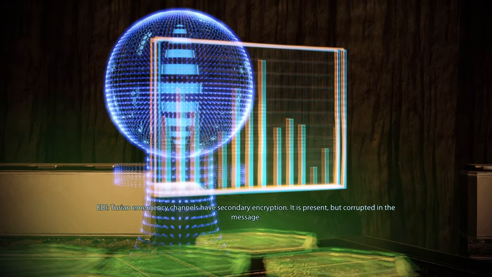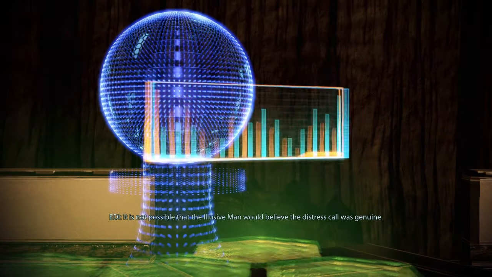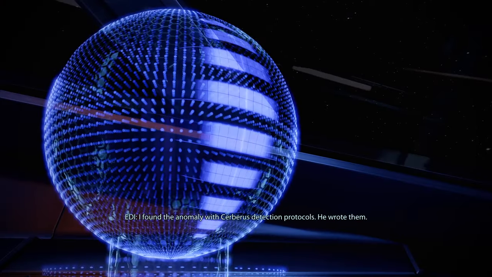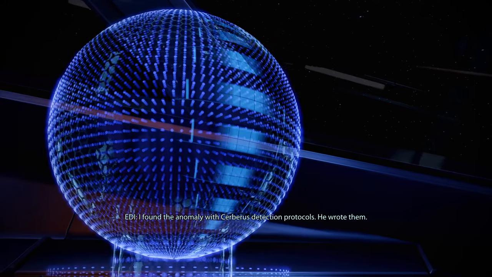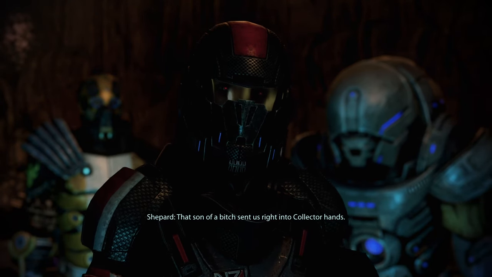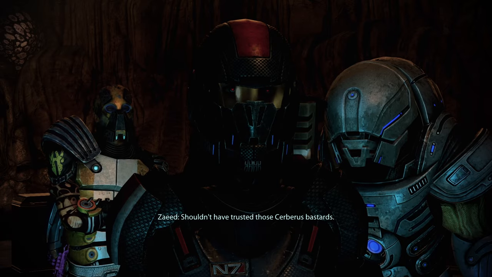Turian emergency channels have secondary encryption. It is present, but corrupted in the message. It is not possible that the Illusive Man would believe the distress call was genuine. Why are you so sure? I found the anomaly with Cerberus detection protocols. He wrote them. He knew it was a trap? Why would he send us into a trap? He betrayed us. That son of a bitch sent us right into Collector hands. Shouldn't have trusted those Cerberus bastards.